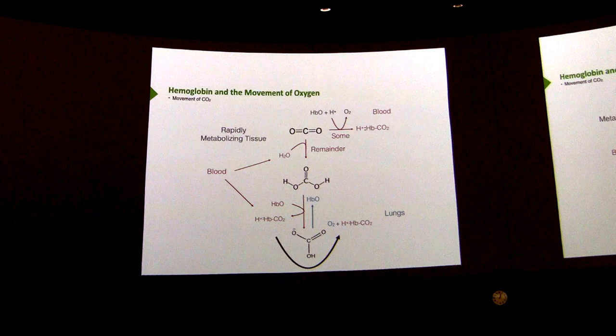So we've just taken carbon dioxide from rapidly metabolizing tissues, put it onto hemoglobin, brought it to the lungs, dumped it in the lungs, and carbon dioxide will be exhaled. Okay? We've completed a cycle. Hemoglobin now is oxygenated again. It's happening in the lungs, and it's going to go out and do the same process all over again. Meanwhile, in the lungs, carbon dioxide has been released, and carbon dioxide is exhaled. This is the Bohr effect. These are all the things I talked about with respect to the Bohr effect. The Bohr effect does not include 2,3-BPG, but it includes all the other things that you see here.